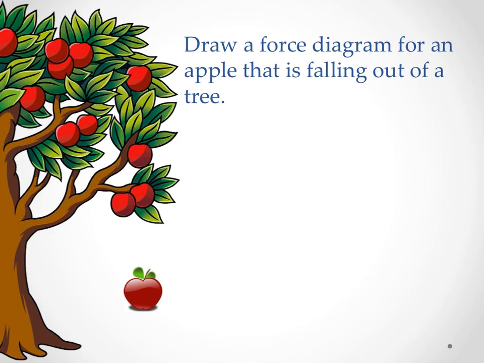All right, and then an apple falling out of a tree. So if this apple was in free fall, or if I said to neglect air resistance, the only force that would be acting on the apple would be the force of gravity. However, if it doesn't say to neglect air resistance, we're also going to say that the force of air resistance is acting in a direction opposing motion on the apple. So pay attention to whether or not you're being told to neglect air resistance or to include it.